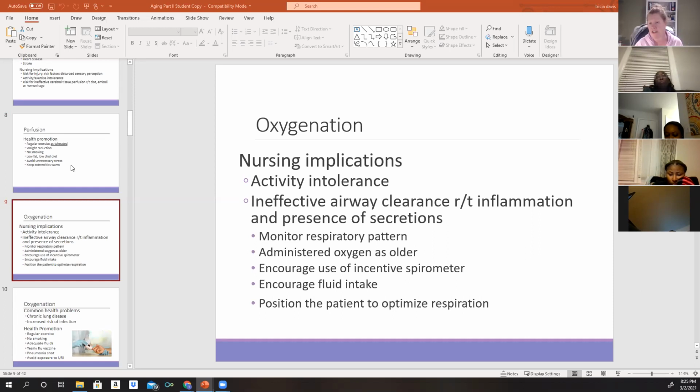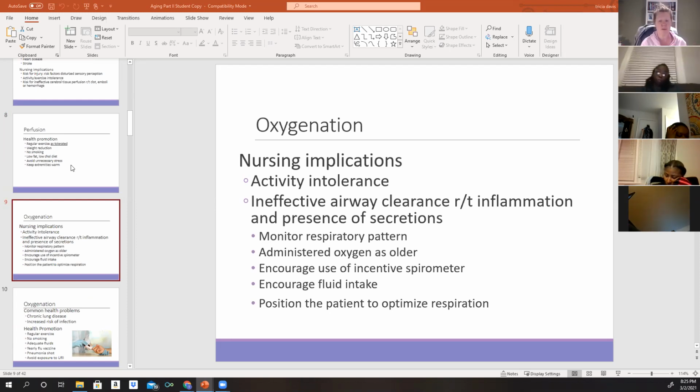If they require oxygen in the hospital and they're going to be discharged home, you want to make sure that if you think that they're still going to need that when they go home, that you recommend that for them so that they're able to do their ADLs at home. We don't usually keep patients in the hospital if everything else is fine and they require just a little bit of supportive oxygen, we will call case management and they'll get a hold of the home nursing and they'll deliver some oxygen for them. And then that way they can use it at home until they're able to wean off of it. We want to encourage all of our patients to be using that incentive spirometer.